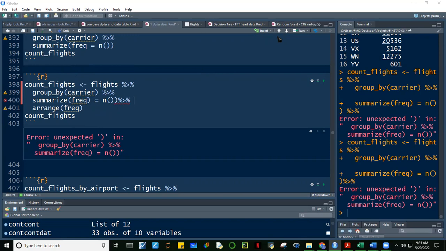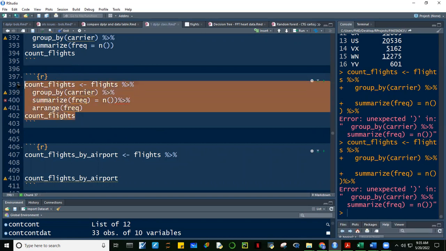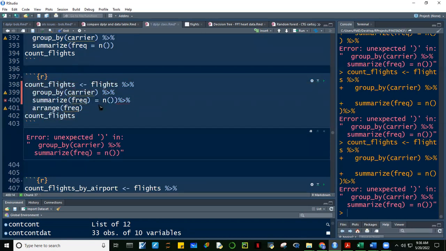If it's descending, right? Okay, that's possible. John, thank you. Angel, thank you. What if we didn't put descending? Is that possible, if just arrange? What would be the default? Arrange. Okay, why did it error? Group by carrier, and then summarize frequency is equal to... Oh, sorry, it's this. Okay.